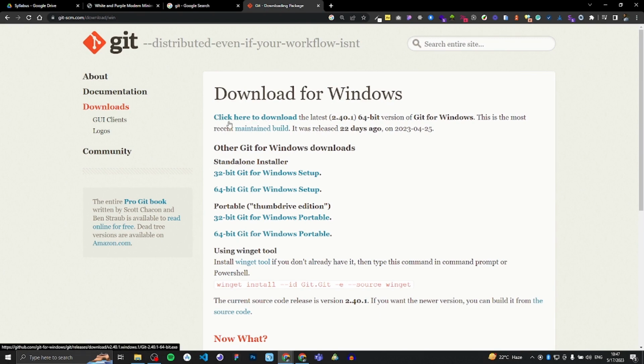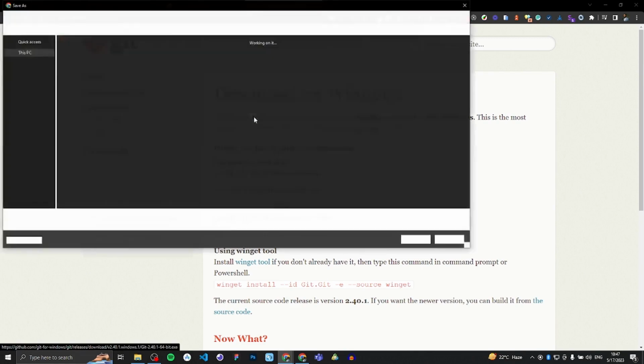Then you can even see here they're saying click here to download the latest, which is 2.40.1 64-bit version Git for Windows. So you can go ahead and install this one if you have a 64-bit operating system installed. If you have a 32, you can go for this other one. Okay, so my machine is 64-bit, so I can download this one.